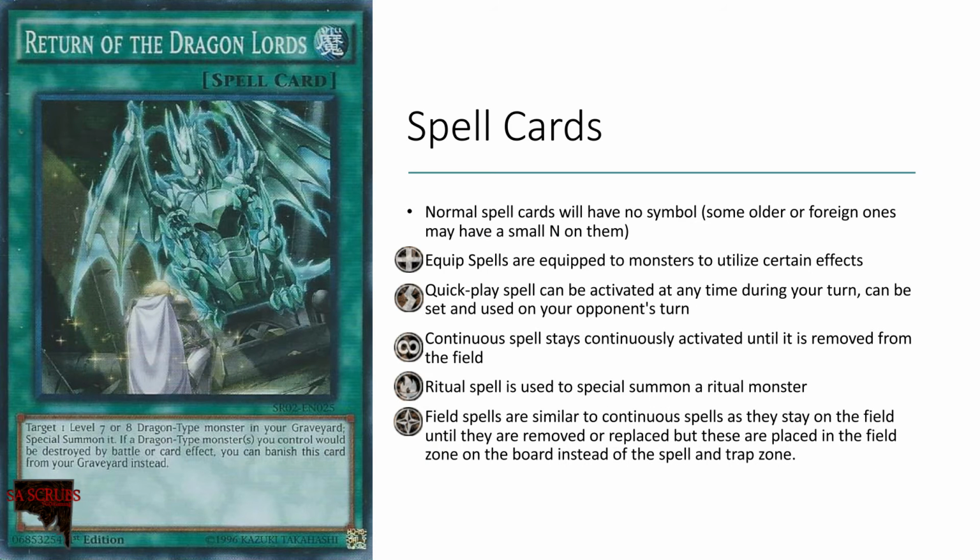Spell cards. These are the different types of spell cards that you can encounter. You encounter normal spells that usually have no symbol, although some older and foreign ones may have a small N next to the spell card. Equip spells are equipped to monsters to utilize certain effects. Some can gain attack, some can do other stuff, so they've usually got that little symbol next to it. Quick-play spells can be activated at any time during your turn and can be set and used on your opponent's turn, and they have that symbol next to it.